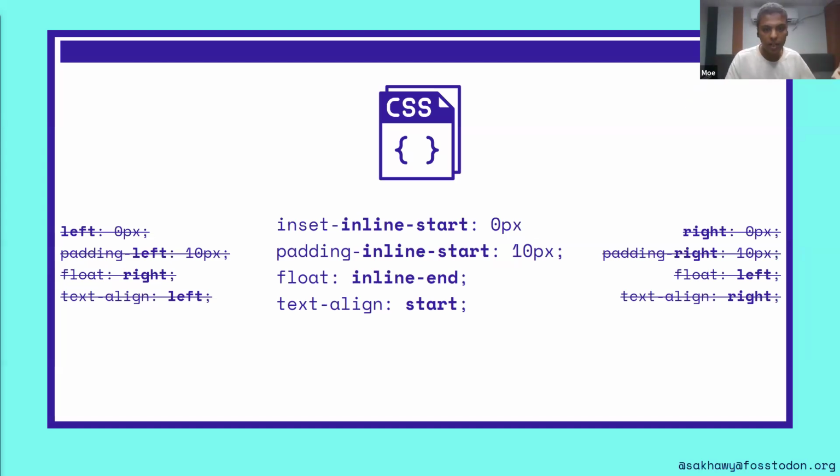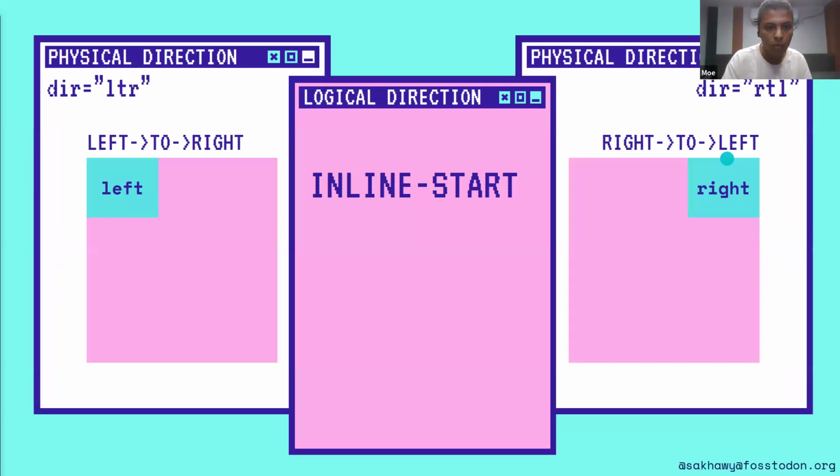Instead of left and right, we'll say inline start and inline end. The start and end would be converted to left and right by the browser based on the base direction. So when the base writing direction is LTR, so going from left to right, the inline start would be left.